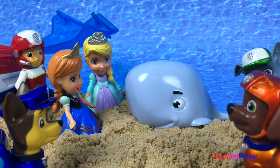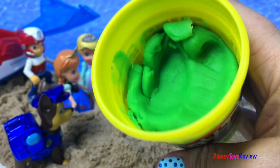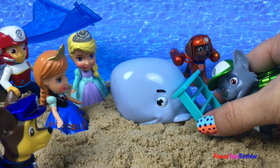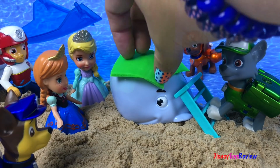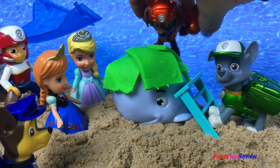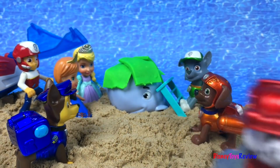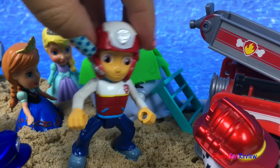Get some water, you get the cloths out, and we'll start cooling this whale down. Should help until Marshall gets here. I've got some water. That'll at least keep him cold until Marshall gets here. Here you guys are. Let me back up so I can spray the whale. Here, we'll get out of your way.